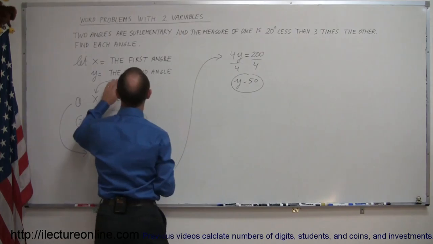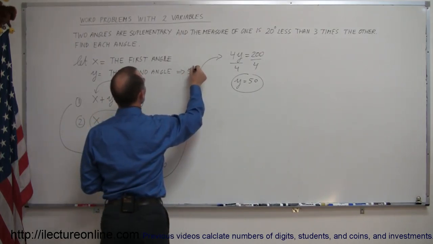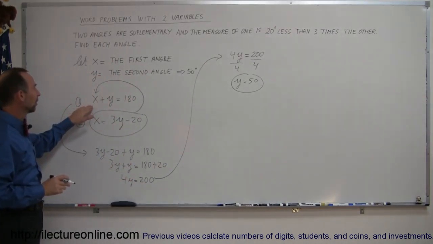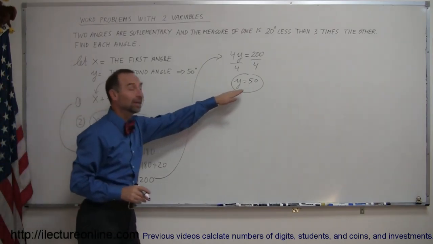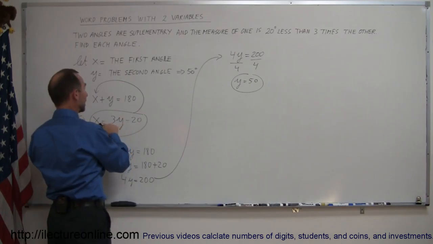So that would mean that one of my angles, I call the second angle, is equal to 50 degrees. So how do I find the first angle? Well, going back to this equation, since they're supplementary, if they add up to 180 degrees and one of them is 50, that means the other one has to be 130 degrees. Or I can just plug it right in here.